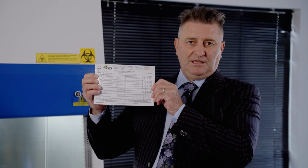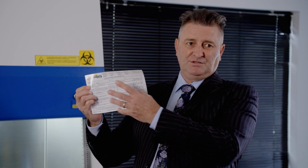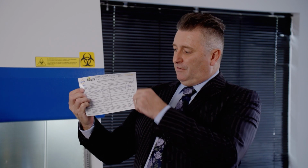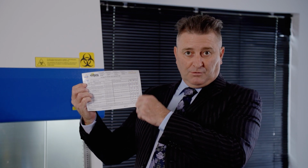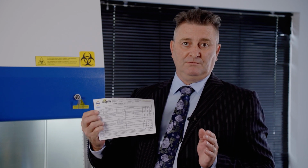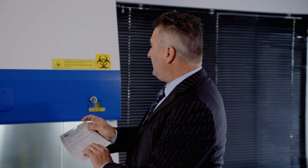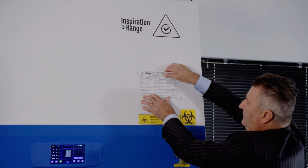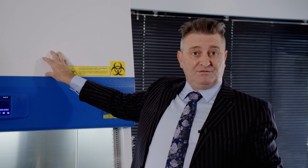So this sticker here is not just for a Class 2 cabinet. We've designed a sticker that's for multiple pieces of equipment, as most companies do. And then we're going to put all of the requirements on here that is also going to be in the final report that you'll get emailed out on that day. And then we affix this sticker to the cabinet in a prominent position, and that way anyone, the lab manager, or if you're getting a NATA audit, they can come past and make sure that your cabinet is within the due date of certification and that all the requirements have passed.